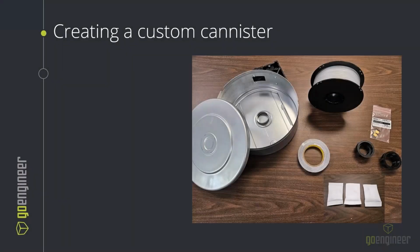So when we buy these custom materials, Fortis 450 canisters are a pretty specific design and need to be loaded a pretty specific way, right? They're created to load into the machine. So how do I take this random spool off the internet, from whoever, that's going to be different every time? I need to make that work inside of a Fortis 450 canister. So you can buy empty canisters, or you can reuse existing ones. For my first time, I decided to buy an empty canister just to see what I'm getting. What do I expect? Is there anything different from it to an existing or used 450 canister? And it didn't really seem like it. It seems like any one would be valid.